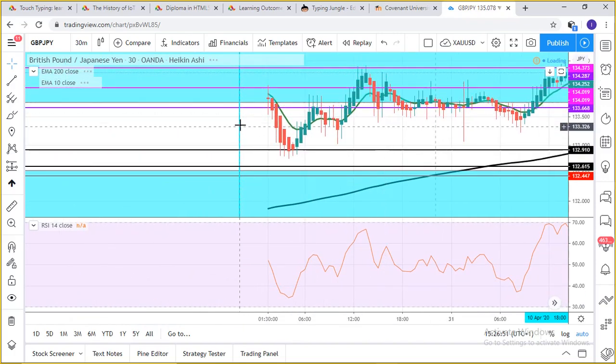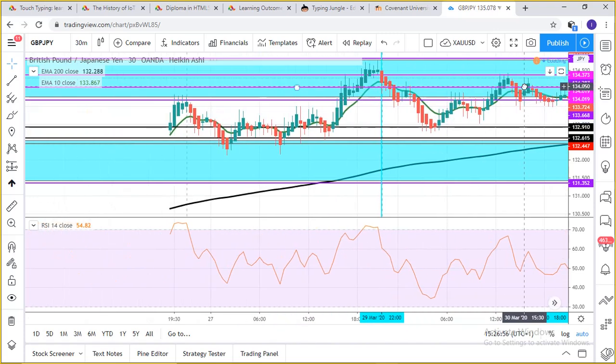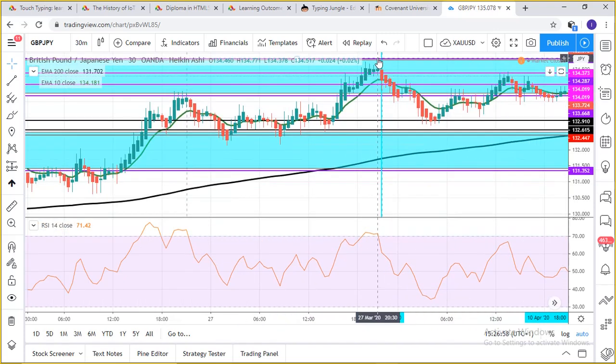Good. This was where we started on 30 minutes. So we got to this point and had to use this line to demarcate 1 week. We got to this point and it bounced back. It couldn't penetrate. One funny thing is that the zone at which this was consolidating was on the higher side, unlike the Euro USD that was traversing between the lower zone and the upper zone.